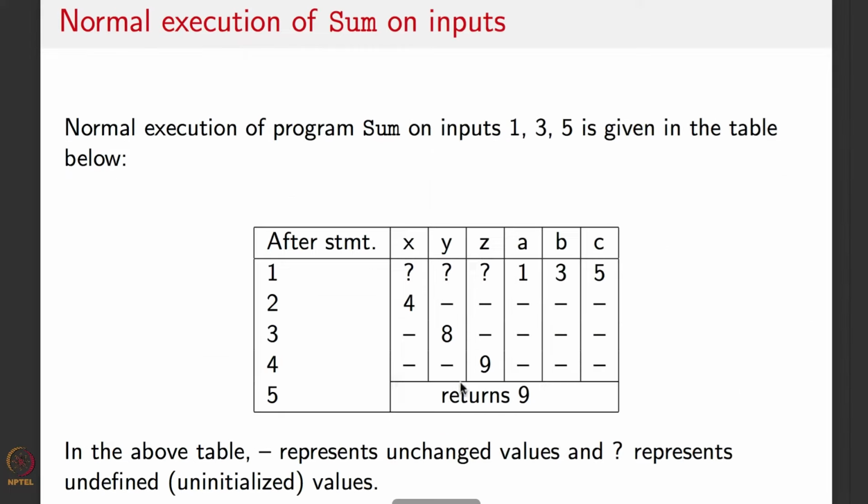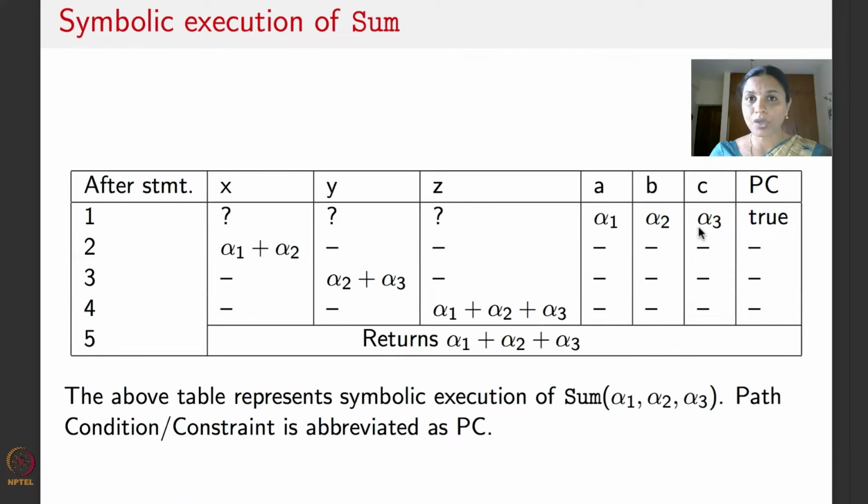This table is the same as this table. There are two differences. One is here A, B and C are given concrete values as input. Here A, B and C are given abstract or symbolic values as input. Everything else is the same. The last column represents what is called a path constraint or a path condition. PC is short form for path constraint. Path constraint here is marked as 2. You remember our reachability, infection and propagation condition? You can think of PC as a set of conditions that collect those predicates, corresponding to reachability, infection and propagation.